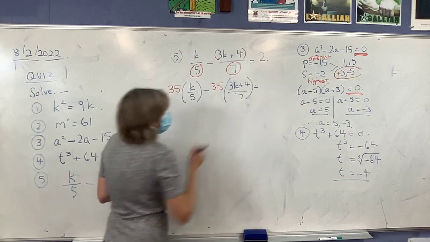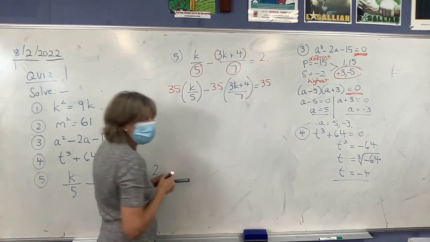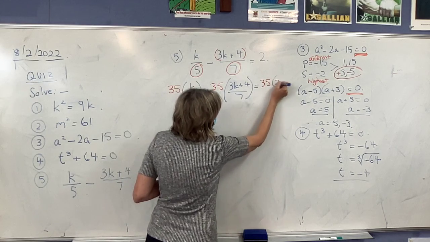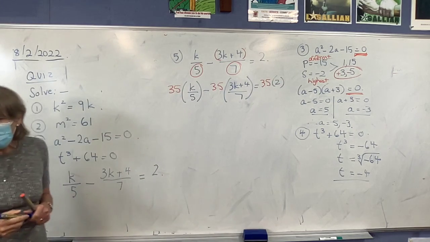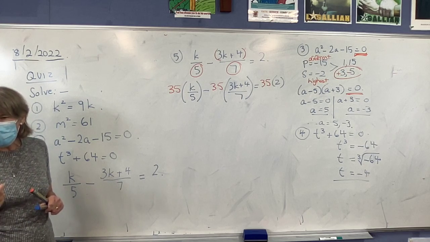Okay, equals 35 bracket 2. Good. Don't forget it over here. It has to be on every term on both sides of the equation. Now, if you set it up like that, you're probably not going to get this wrong. We'll see though. Fix your mask up, Maxim. You can answer the next part. Let's go.